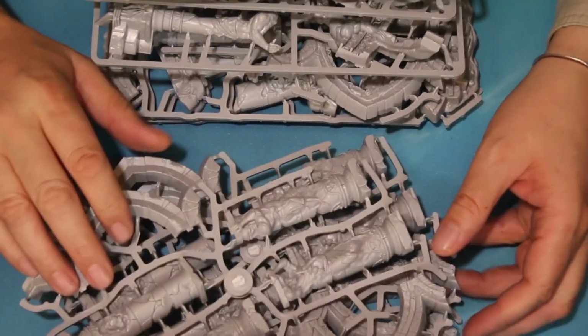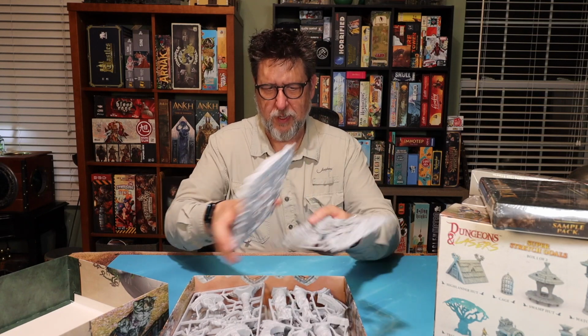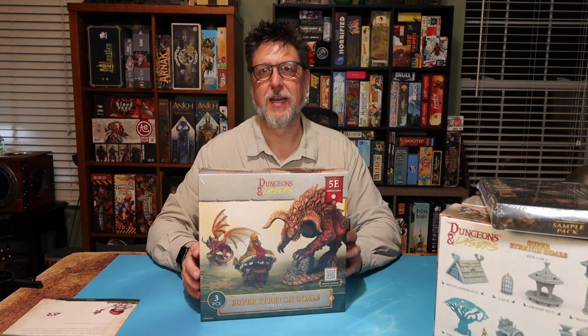What do we got here? These are all the same. More pillars. Pillars and pillars and pillars. So that one was way cool also. Again, it's more or less scattered terrain, but really for the price, and I'll put a link down below to the original campaign, you'll see that the amount of stuff you get for the price is a bargain compared to anything Games Workshop makes. That's for certain.